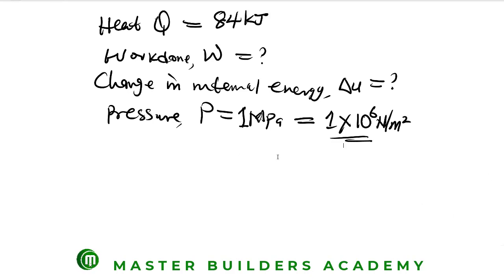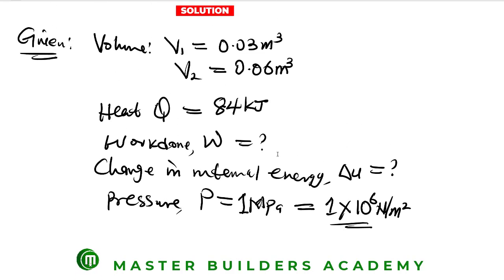Now guys, we are already good to go. All we need to do now is to first of all find work done. Of course, the question did not require us to find work done, but in an objective question, for instance, you might be asked to find work done in the first one, and in the second question you are asked to find the change in internal energy, because both work done and internal energy are not given. They are unknown. So the parameters given will enable us to find the two. But since we are asked to find internal energy, there is no way we can find internal energy here without first obtaining the work done. It's as simple as this. So let's look at this.